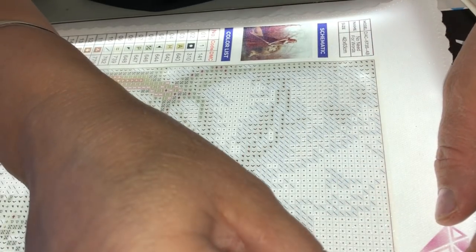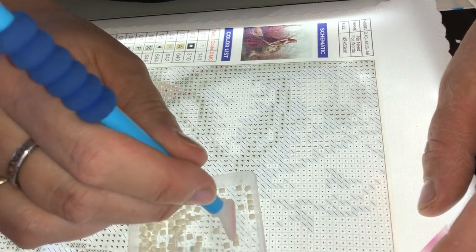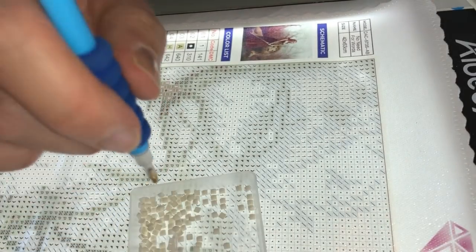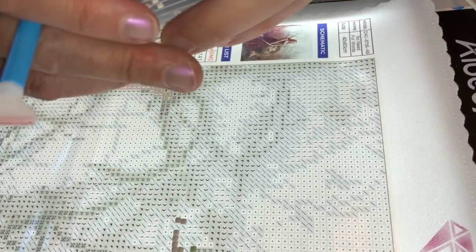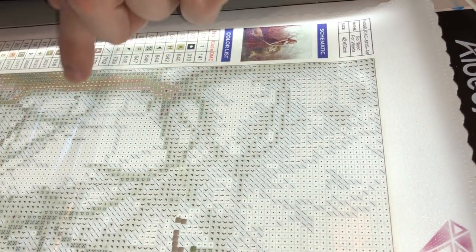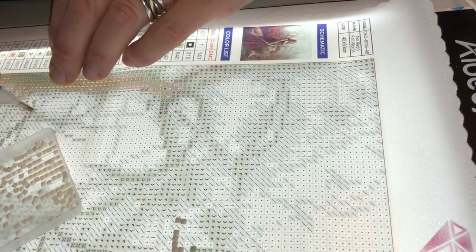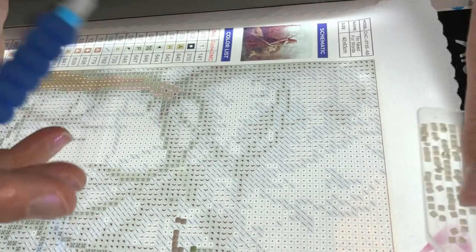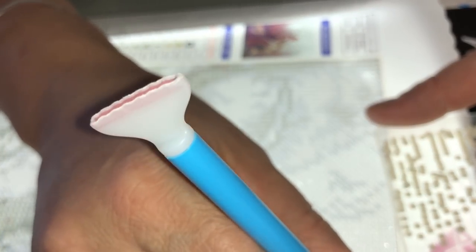As you saw in the intro, I've been working on the Diamond Art Club piece here that I'm still working on. I think I'm one quarter done. I hope to have her done within the next week or so. I think there isn't much confetti in her, so even though I haven't been working much on her this week, there has been a lot of progress. Hopefully I will have her done for next week. If I don't, then that's just a pity. And then it's going to be next week again. No hurries.